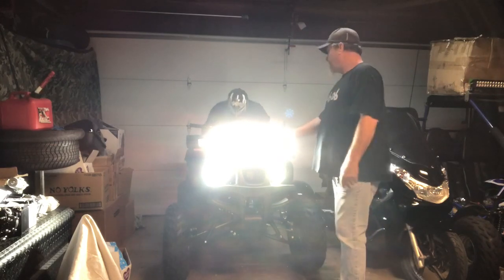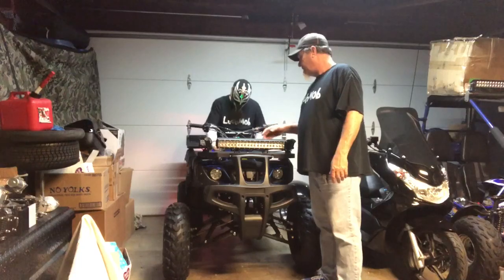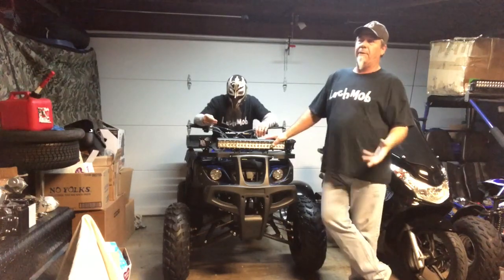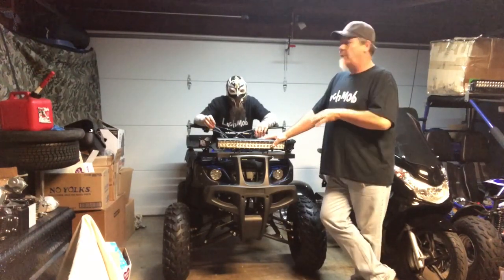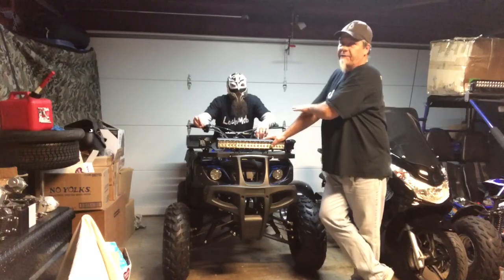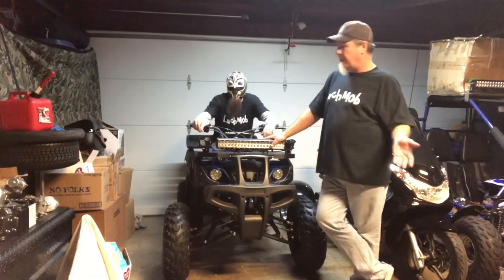Anyways, back at the ranch, we're going to turn off those lights, shut off the key. Now, it does have an illuminated toggle switch, and maybe you might want to consider putting something else besides an illuminated switch on there because it will gradually drain the battery if you're not going to be driving it all the time. But we're just going to unplug it at the fusible link and it'll be okay for storage. So no worries on that.